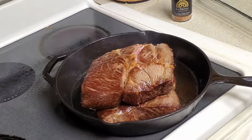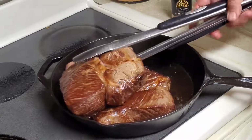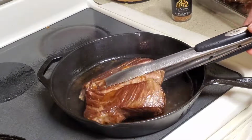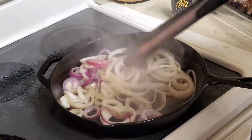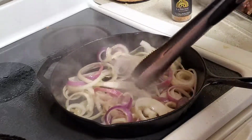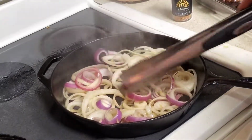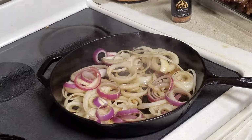As we go on, we will see that we are going to have a couple of just great pieces of meat here. I put that other one on top, that other one sear a little bit more. I'm going to pull these over into my pan. I've got a pan here with some olive oil in it and all those meat drippings, and we're not going to let that go to waste, are we? Not at all. I'm definitely going to use some onions and get all these things sauteed up. And in the end, these will end up being caramelized onions.